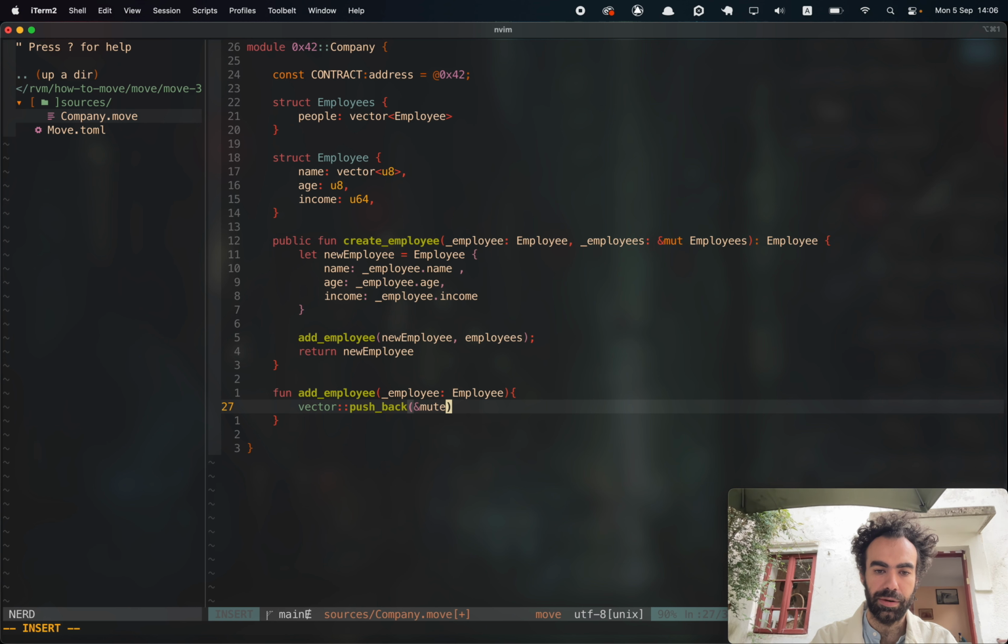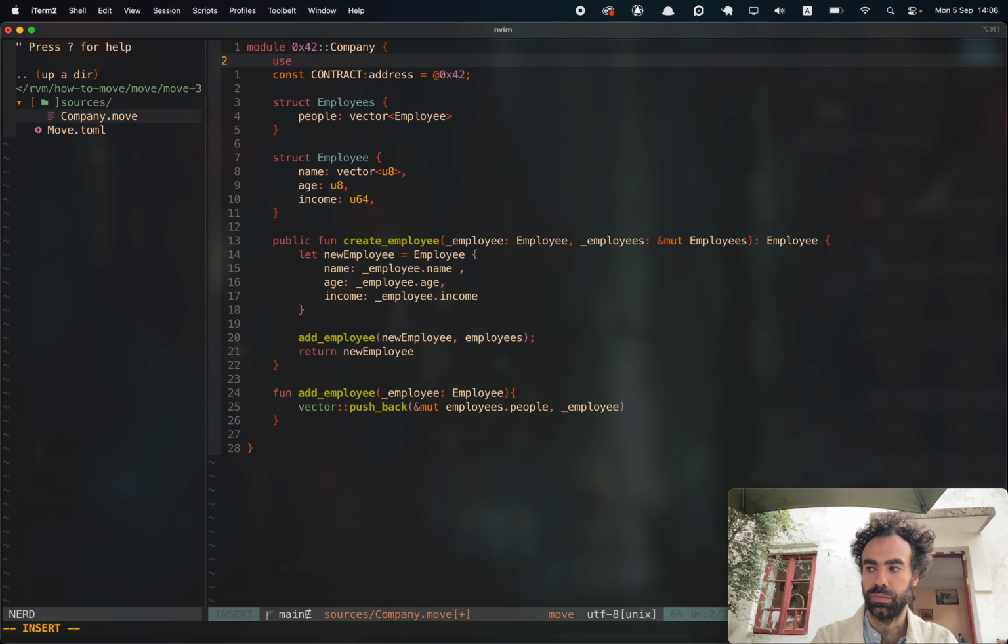So we need &mut employees.people, right? Because the field of people is the vector, and then simply employee.